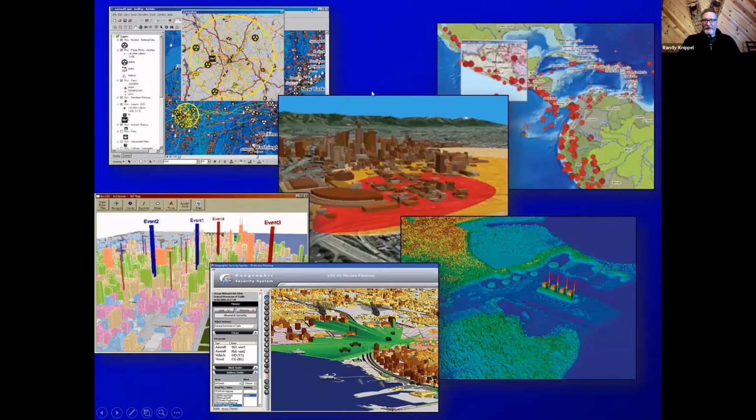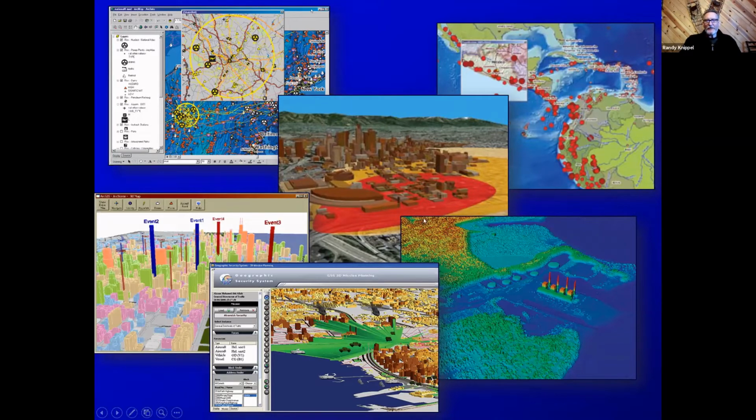When we think about GIS, emergency managers and first responders are becoming more aware of what GIS is. I really got started with this about 10 years ago or so. At the time, they kind of knew what GIS was. We made maps, but they really thought we did magic. All of the stuff that we can do with 3D modeling and analysis are certainly really great tools to have available to us.